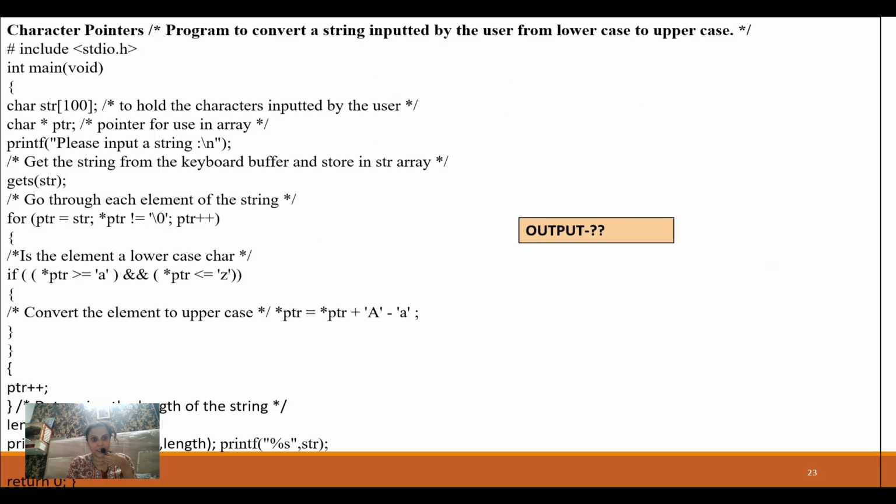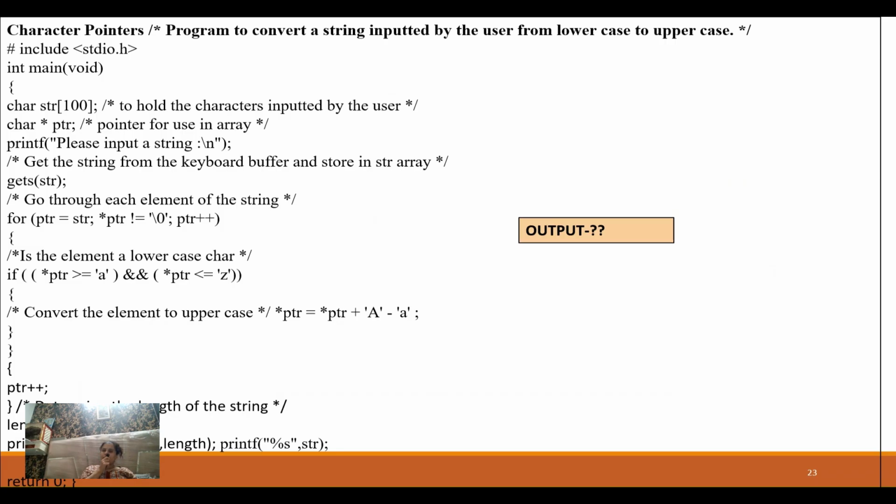Okay, so these were a little bit about pointers. To summarize, pointers store the memory addresses of the variables, and they point to the variables. If you want to access the actual variable, you have to use the star.